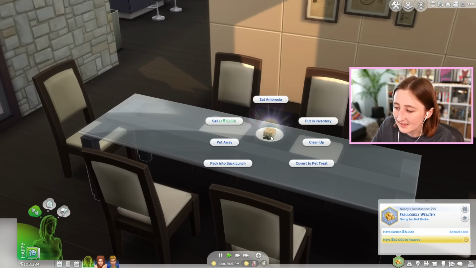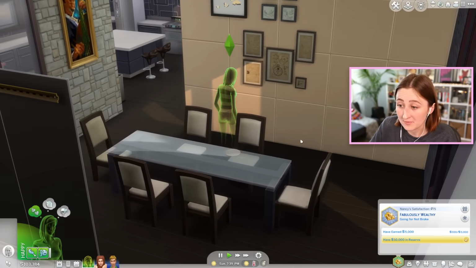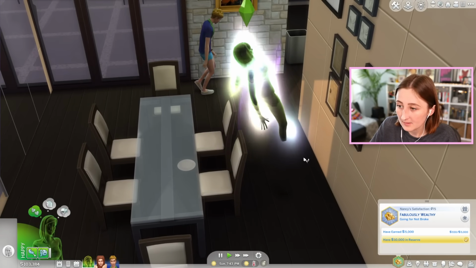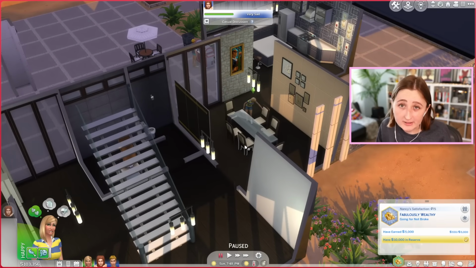If Nancy eats this, she will come back to life. Unlike the stupid Book of Life, which doesn't work, you can have them sit down and eat the ambrosia. Wait for it. Wait for it. It's magic. And she is human again. Now that's pretty good if you're in a pinch. Maybe your sim died and you really didn't want them to die and you want them back immediately. That's a good way to just do it, basically with cheats.